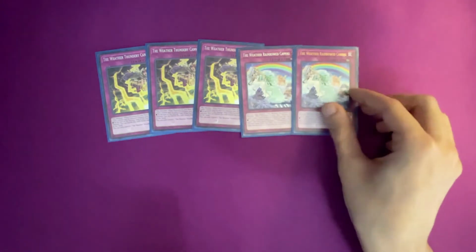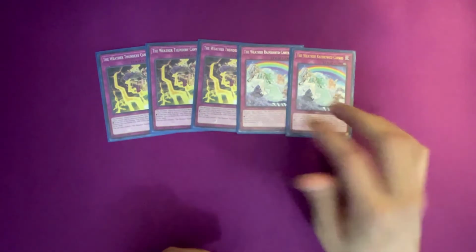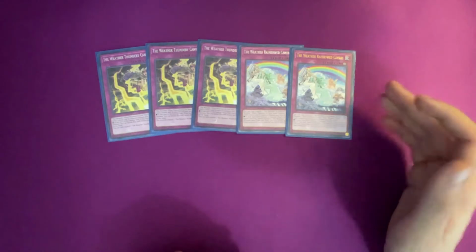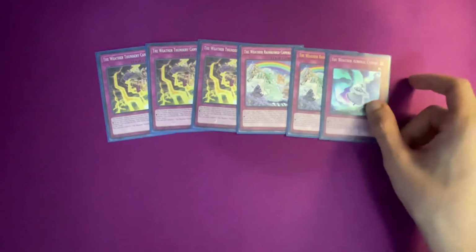2 copies of the Rainbow Canvas. Typically, people would try to play 3 of these. You don't need 3 of these, you only need the 2, because once you tag out 1 or 2 weather painters, you've already gotten full value out of this because you have a full board already made. And then finally 1 copy of the Aurora Canvas.